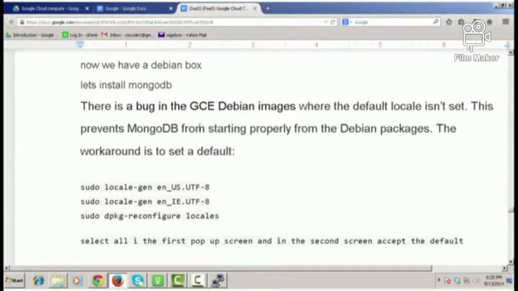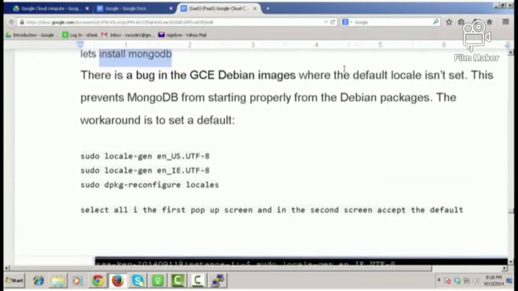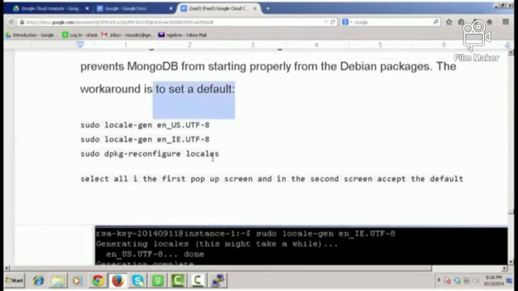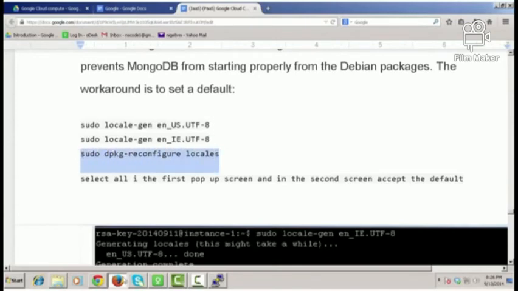But it turns out that the build of the Debian image has this major bug. It's not too hard to fix, so we'll go through the steps. The problem is that the default locale isn't set, so what we have to do is set a default. So you copy these commands into Debian, and then you copy this one, and then this is the tricky one when we copy this one in.